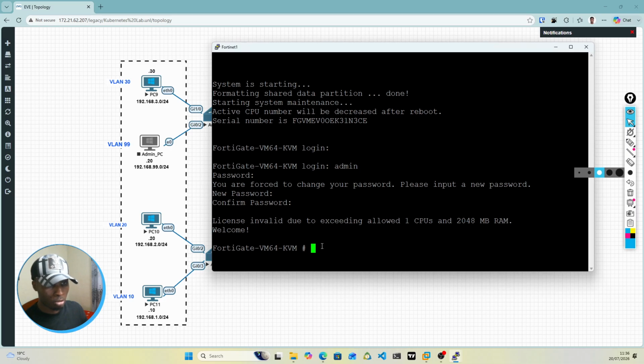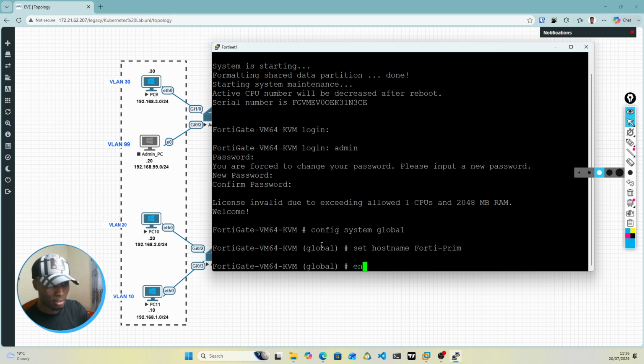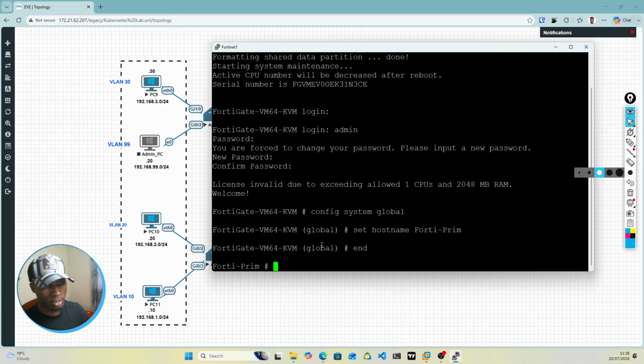Now we'll set up at least the hostname: config system global, set hostname, and we'll give it a name like FortiPrim. Then we'll hit end, and the configuration should be saved here.